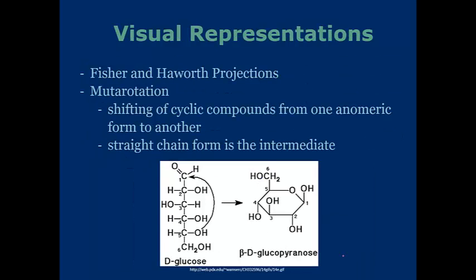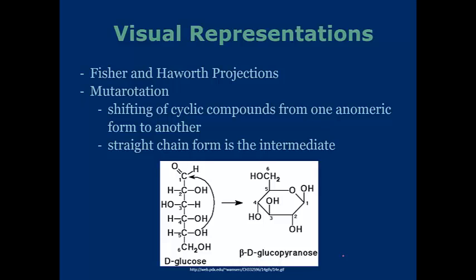If we want to visually represent carbohydrates, there are two ways we often see it. It's either the Fischer or the Haworth projection. Haworth projections are when they're listed cyclically with the functional groups protruding out at given sides. So at the bottom right is an example of a Haworth projection. A Fischer projection is the backbone, as we often see in organic chemistry. Again, if you're having difficulty visualizing these, refer back to Lecture 2 of the organic chemistry module.